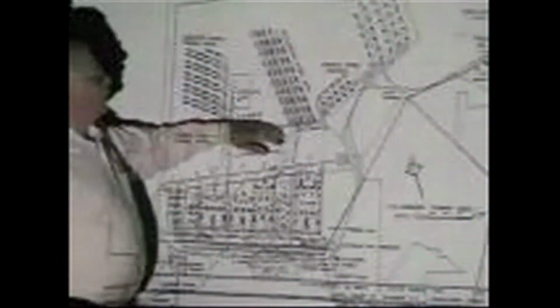Remember I said the ammonium nitrate fertilizer? Okay. They stored that over here. Then they had miscellaneous storage. Miscellaneous storage means just about anything you could want. You had detonators, you had boosters, you had shell cases, you had artillery shells themselves. They were all stored here before they went into the plant itself.